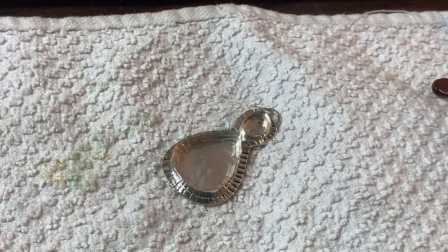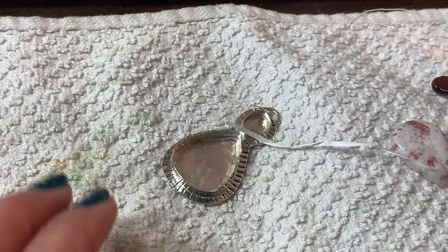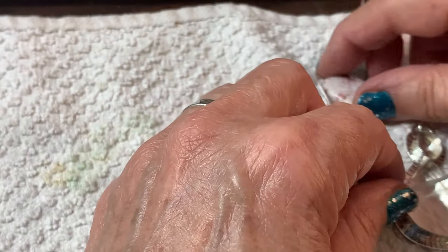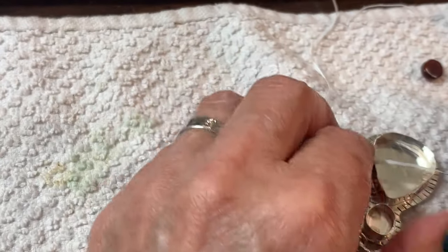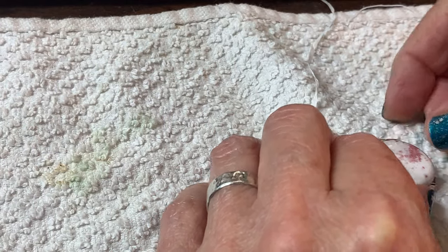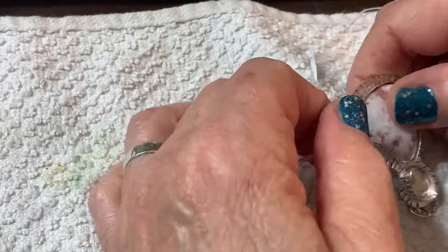So I'm just trying to make do. But let me get the stones in there with the floss to make sure that they still fit. I'm just trying to keep the videos not super long because it does take a while to upload things. Okay, cool. So that fits.